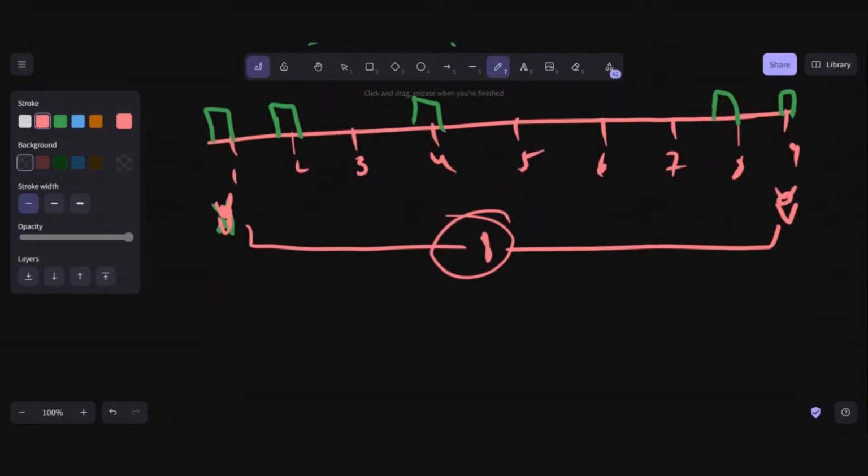This is one combination, and the other combination will give this. It will give 3, like this. Now, if you see this, you need to take the maximum out of all these combinations. So which one will give the maximum out of all these combinations?